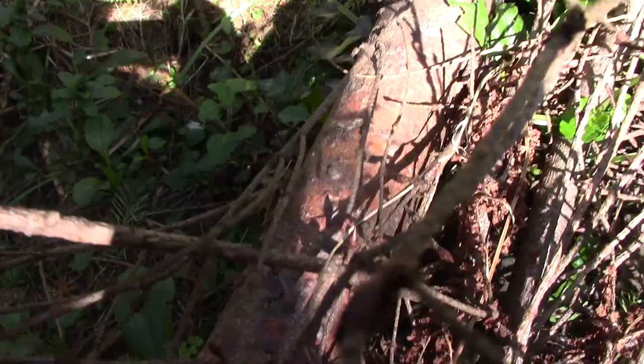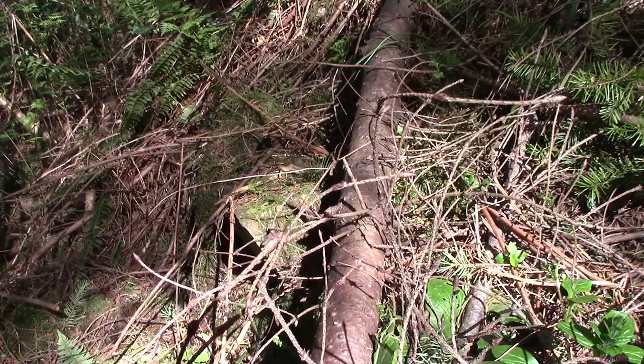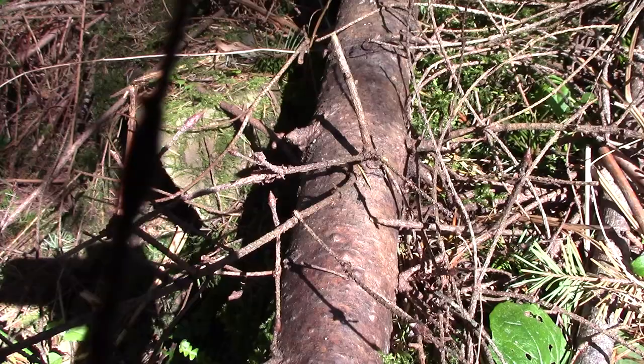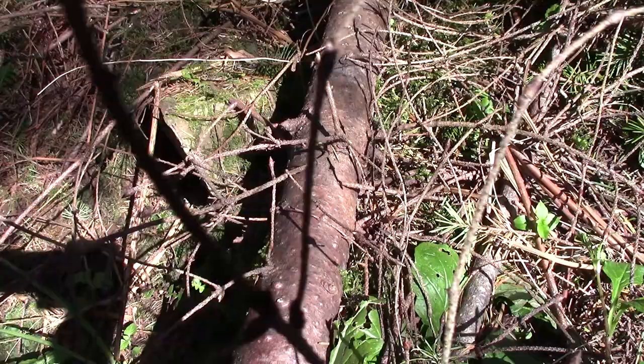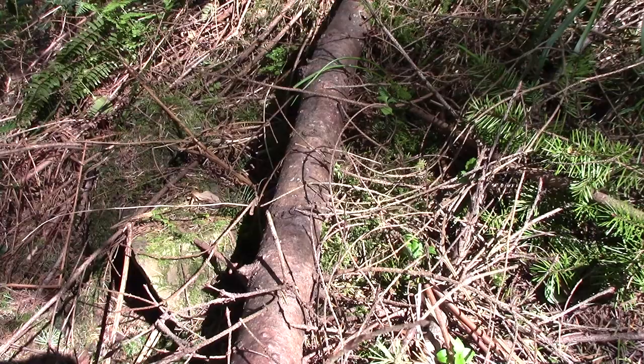Around here, this branch, apart from the fact that it is a bit long, on the thinner bits, you can just stand on it and snap it. But the reason I won't be picking it up is because I have worked with this kind of wood before and I find it is rather brittle. It looks all right on the surface and it is reasonably sturdy, but it has no flex. It looks fine even on a few lighter hits, but as soon as it's just past the threshold, instead of bending, it immediately snaps in twain like glass.